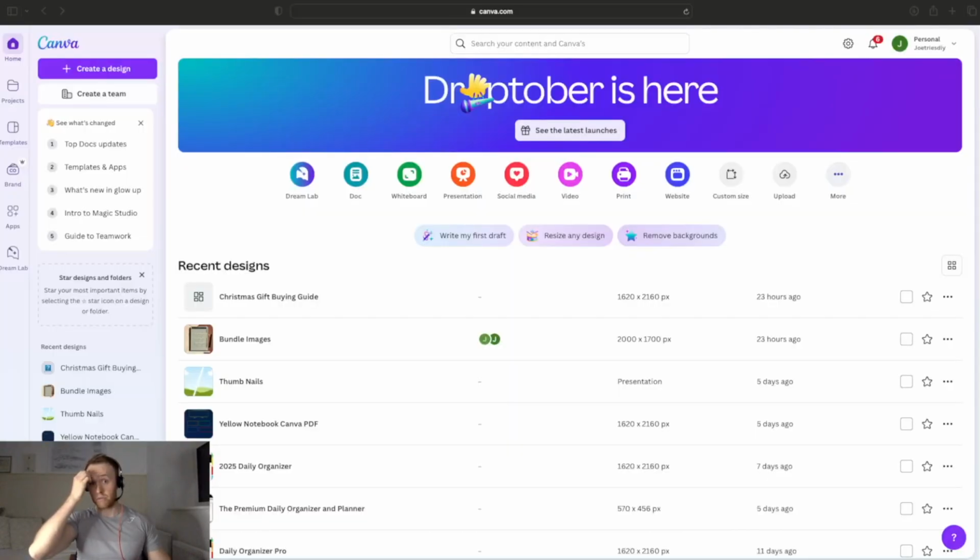Alright, so now my screen should be sharing and you should be able to see my Canva here. As I mentioned in my intro, today I'll be showing you how to create a simple PDF template for the reMarkable on Canva. Now it can be done on other software, and I do use some other software, but today we're going to keep it simple and focus on some of the key techniques you can use to create these templates, some key bits of information. And then in future, we can cover other software.